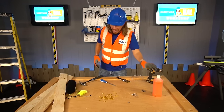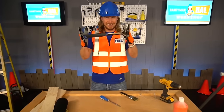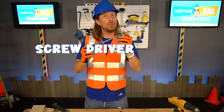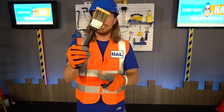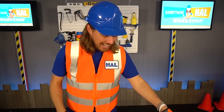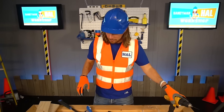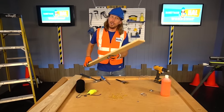And then we get to use some really, really cool tools. Some of my favorites. Of course, we get to use the hammer. And of course, our screwdriver. That's cool. And what's this? That's our paintbrush. And our drill. That's gonna be awesome. We're gonna have an awesome time making this today. So come on, let's start out.